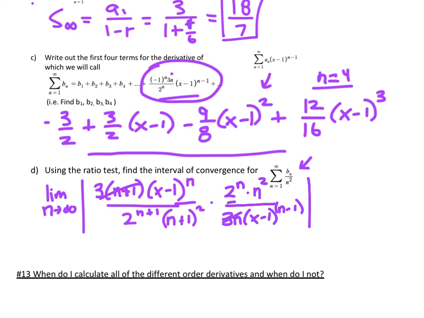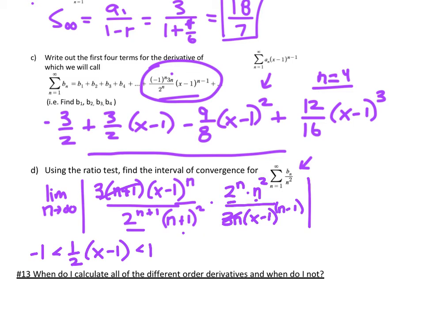Here's a 2 to the n and 2 to the n minus n plus 1, so this would be a 1/2. And then the n squared and the n plus 1 squared, those will behave in a similar fashion. So all I'm going to be left with is, and then I get one of those x minus 1s at the end. Okay, so then this thing has to be between -1 and 1 in order for us to converge.